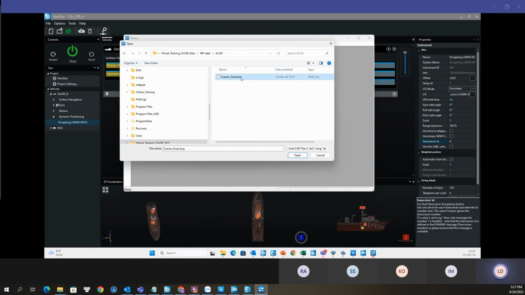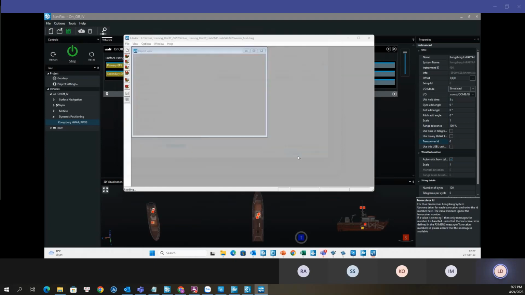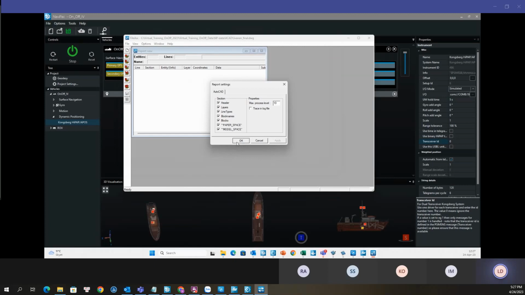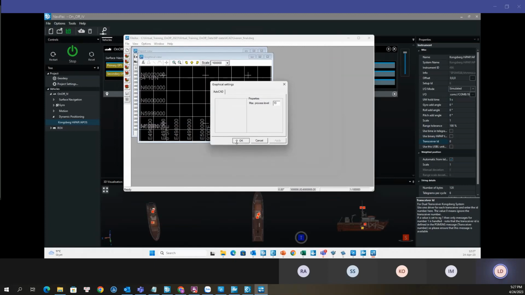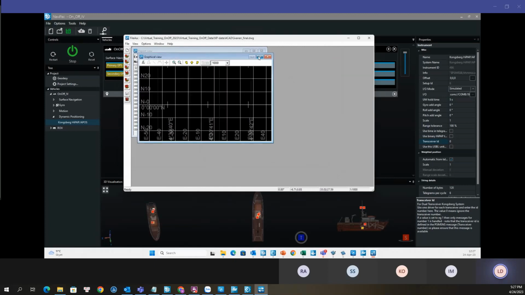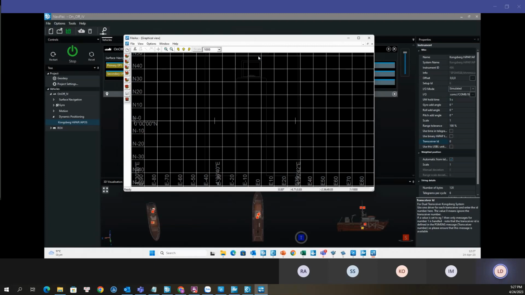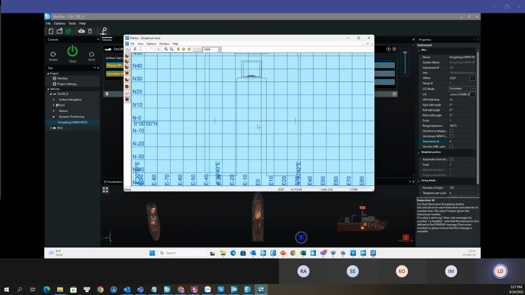This is a DWG file, AutoCAD version 2000. So I'll open it and acknowledge and OK to that. And now here I have a graphical view. You can't really see what's going on here. But if I right-click in the view here, then I can disable black and white drawing. And now I get it in colors.